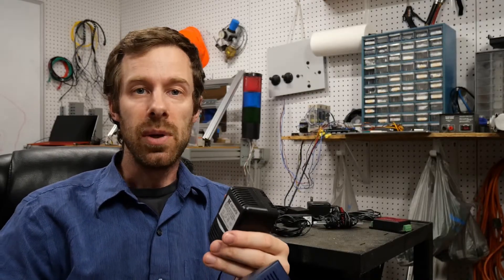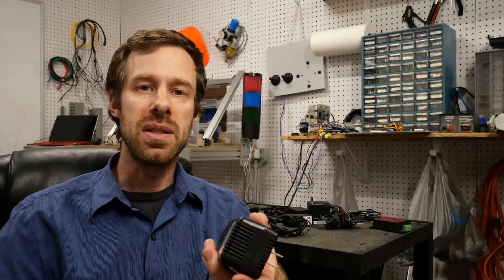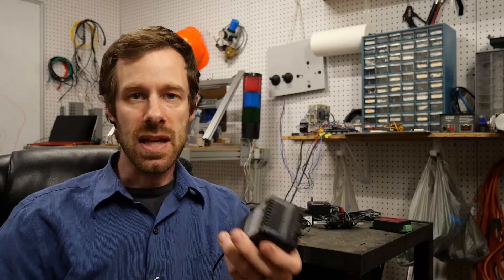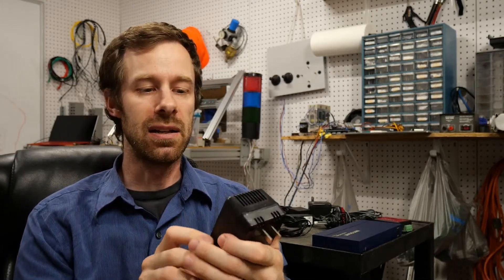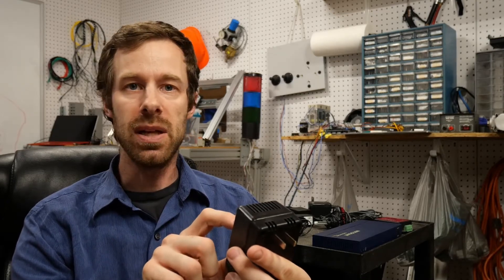The next really important number that we need to know is the current or the number of amps. Now you'll see that listed two different ways. More often with these AC power supplies you're gonna see it listed with a lowercase M capital case A. That's MA milliamps. So if it says a thousand milliamps that's the same as one amp. So it could also be listed with just a capital A which is amps. This is the amount of electricity that can flow into something. So if we say that that's the amount of electricity that it is this thing is capable of providing. Like here's one that you can see I've hacked this one in the past. But this one says DC 12 volts. I had a 12 volt adapter. It says 1,000 milliamps.